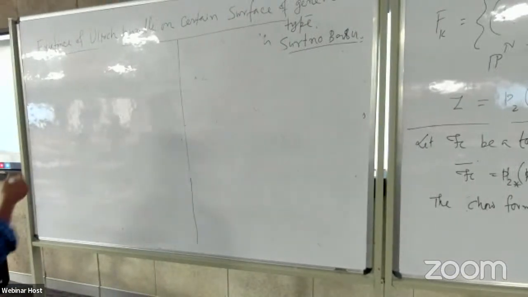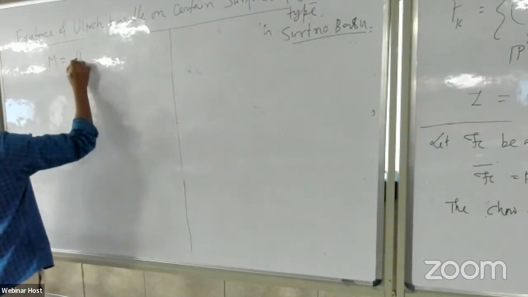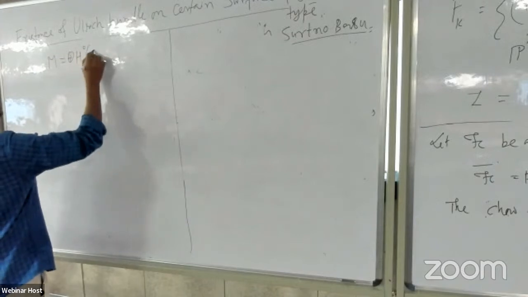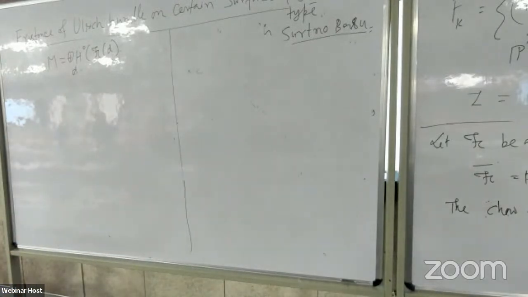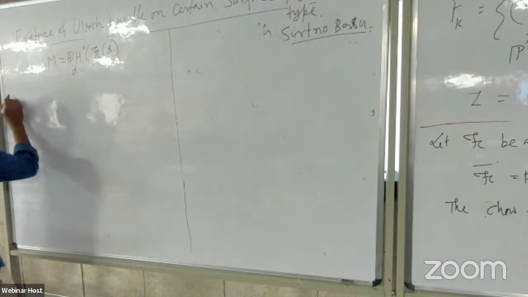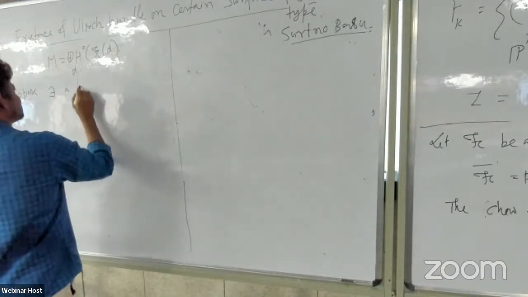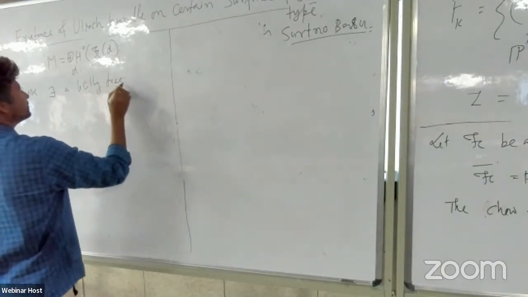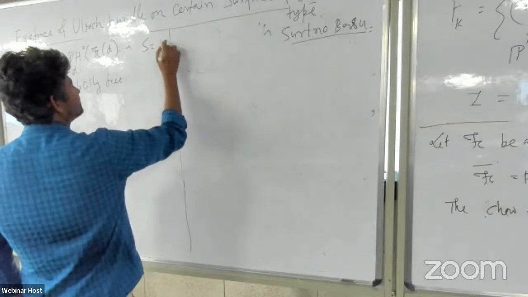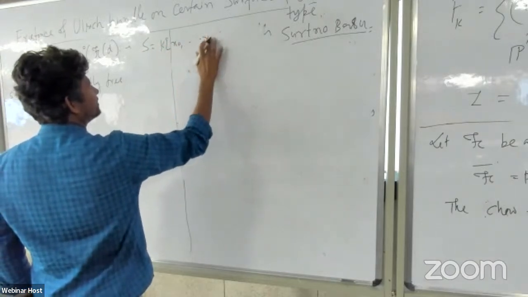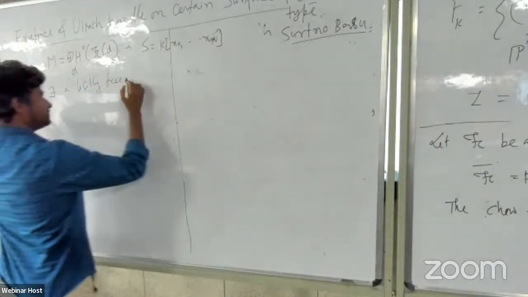Now, given any torsion free sheaf, we can always associate a module. Let M be the module which is the direct sum of global sections of F(d). So this is a module. This is an S-module, where S is the homogeneous polynomial ring of Pn. Suppose there exists a locally free resolution.